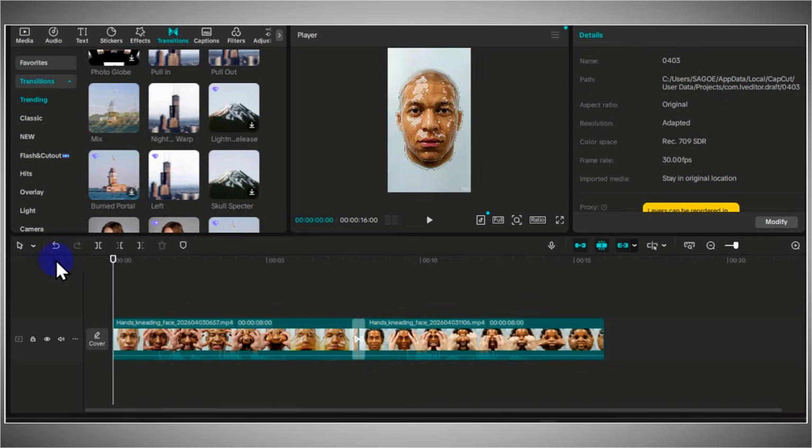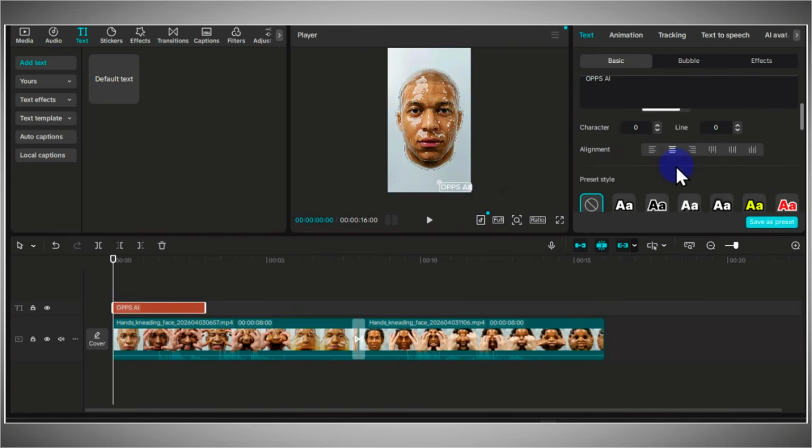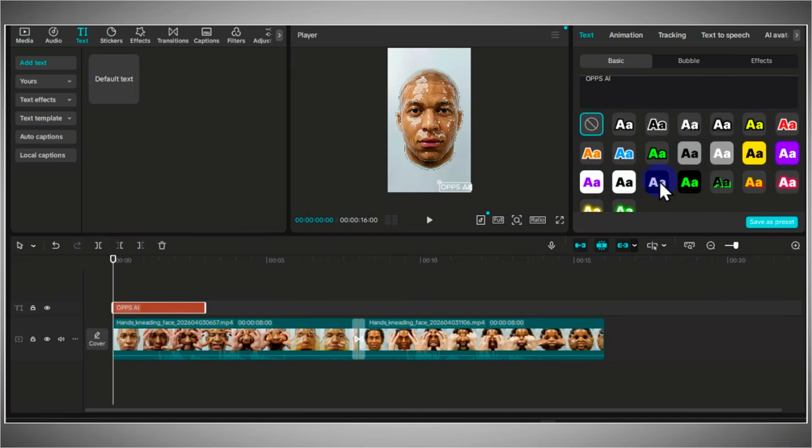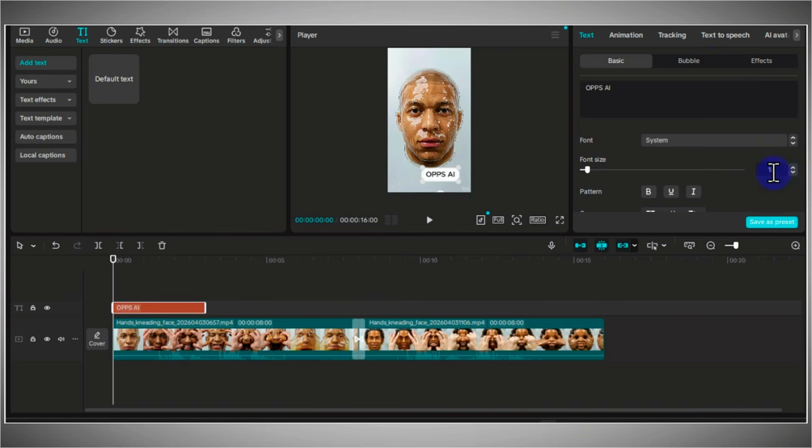You might notice a watermark at the bottom corner of the generated video. A simple way to hide it is by going to the text section and adding a default text layer. Stretch it across the screen, type your channel name, style it nicely, then reduce the size and position it directly over the watermark area. This way, it looks intentional and branded, instead of looking like you're covering something up. Once everything looks good, export the final video and upload it to your channel.